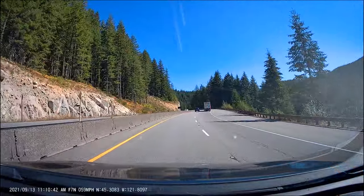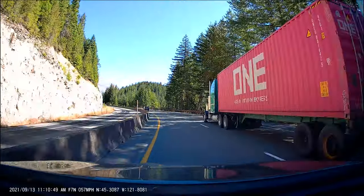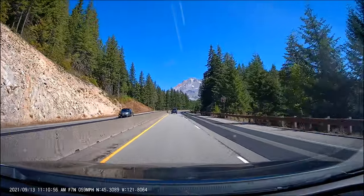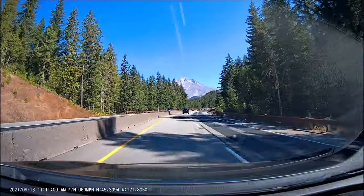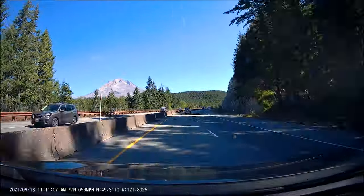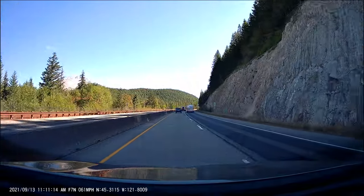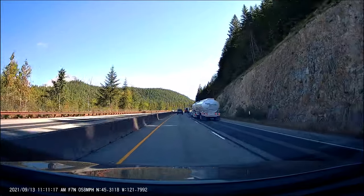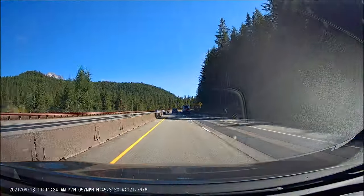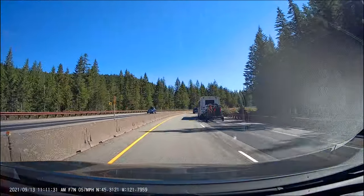I was able to capture some amazing views. I went on a trip for my birthday — it was a pretty long drive and I had a few close calls from other vehicles, plus a lot of great scenery. If I could just get rid of the glare on my windshield with a dash mat or something, this would be some really nice video. If you're looking for a really good dash cam, this one works very well. So far, this is my favorite one I've ever used. We have 4K in the front, 1080p in the rear, date stamp, time stamp, speed in MPH, and GPS coordinates — this dash cam does just about all of it and it's not the same price tag as those others that have all those options.